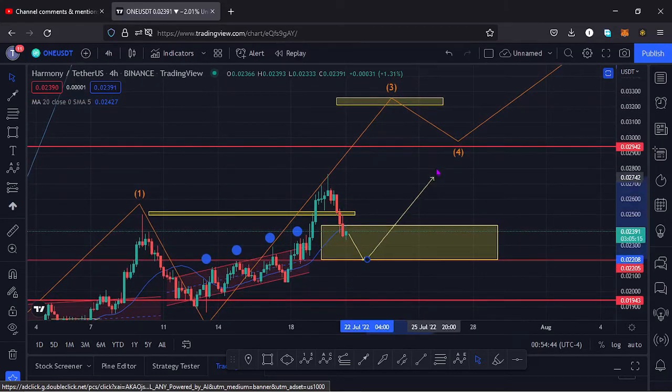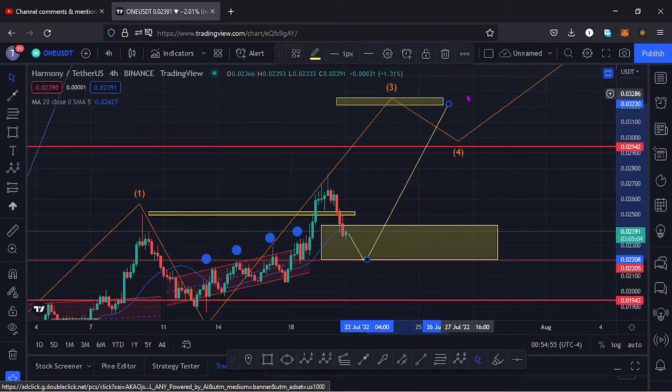have a successful retest, and then continue pushing to the upper side. And in that movement, I expect us to get into that yellow target that I have up there, which is the minimum that I expect of that wave 3 to the upper side. And once that move plays out, then wave 3 will have come to a complete, then expect a retracement in a wave 4, and then see a wave 5 start to form. So that's the very first key scenario that I expect to play out.